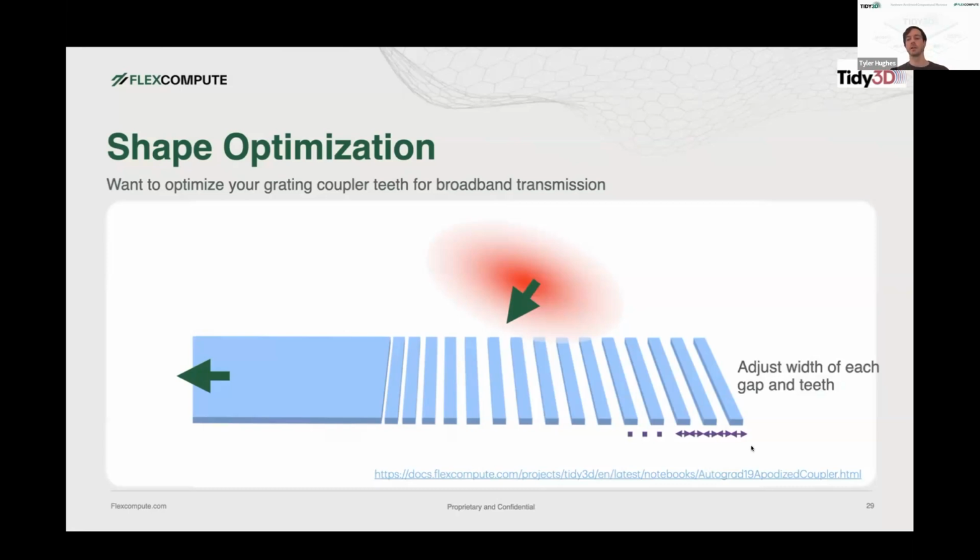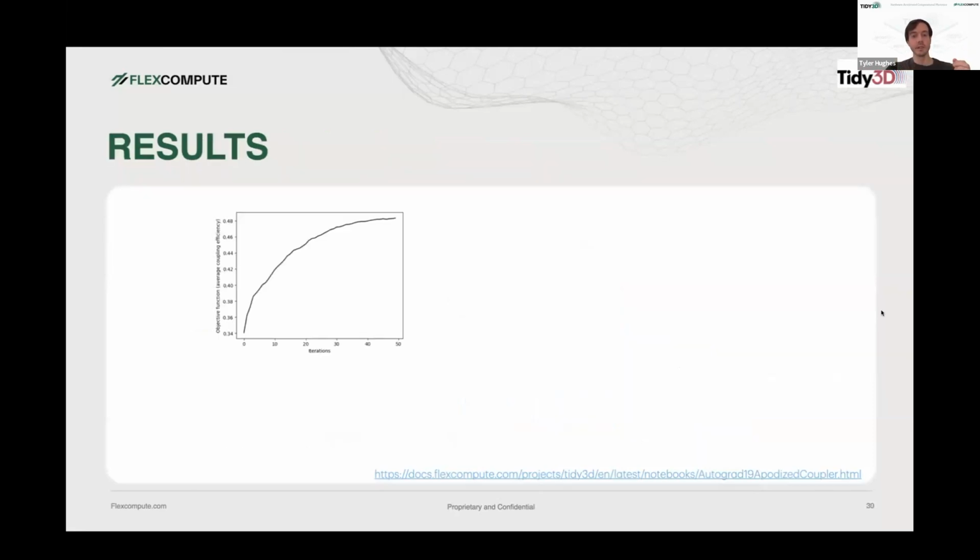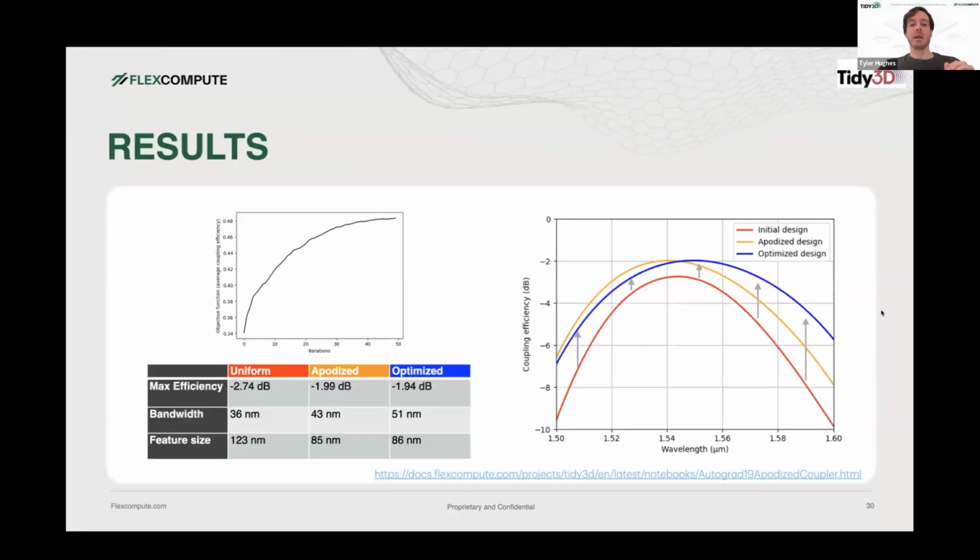So we did an interesting study, again, it's linked here, where you can also put constraints, of course, like crossing constraints. We did an interesting study recently where we took a grating coupler and we simulated a uniform grating coupler that was kind of the optimal uniform device. Starting from that initial condition, we just said, okay, let's let the grating teeth move around and get bigger or smaller and essentially see how much of a performance improvement we could get.